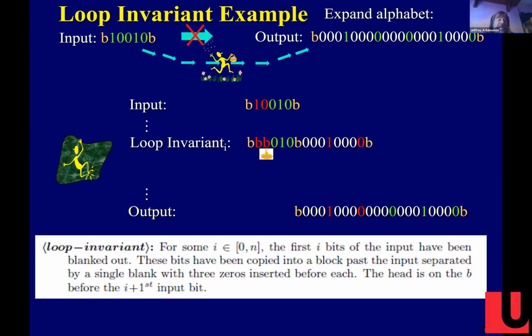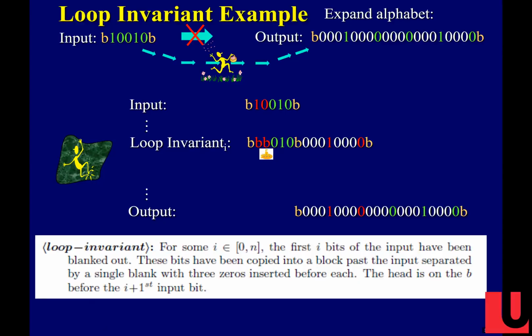And what's true right now is I've handled some number of characters. And what does it mean to have handled them? It means that I blanked out those characters, and for each of those characters, I put 0, 0 character. That's what I've done in the past. You looked at the output and saw that there's 3 zeros after the first blank.